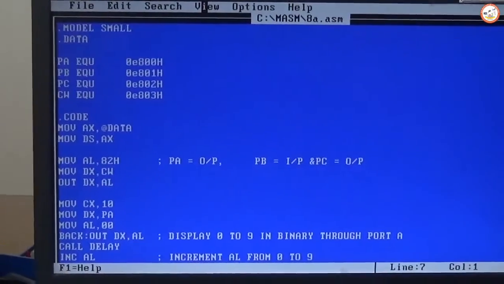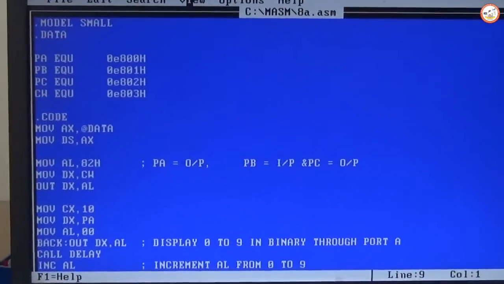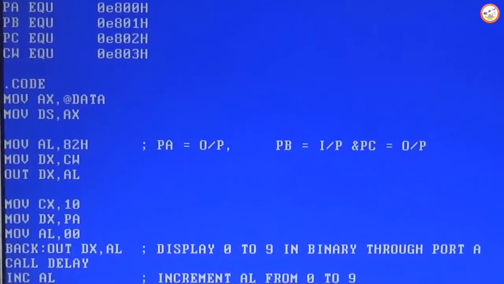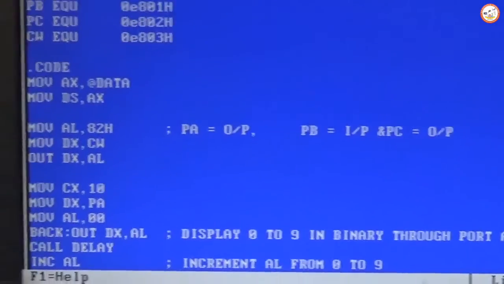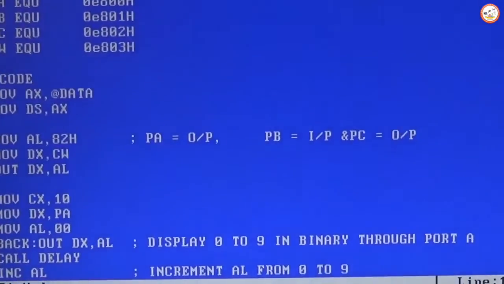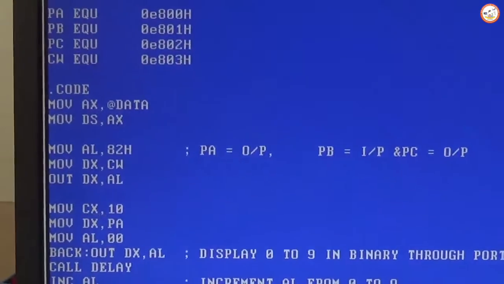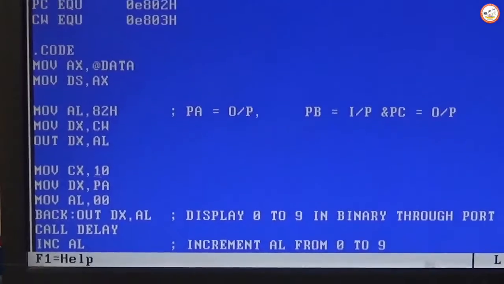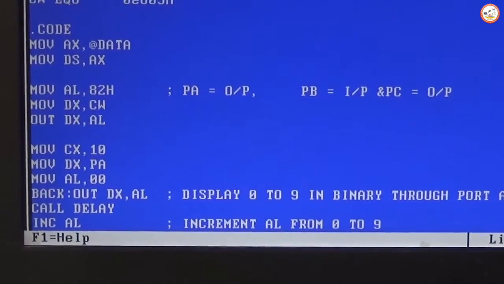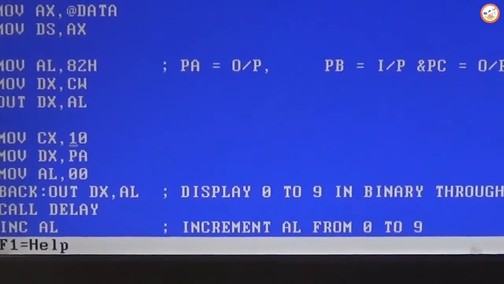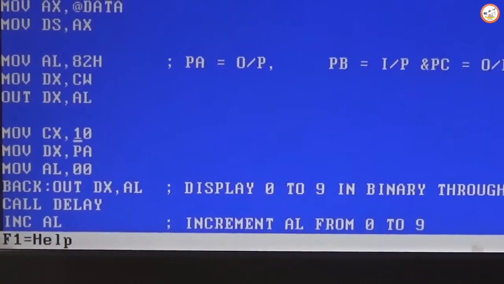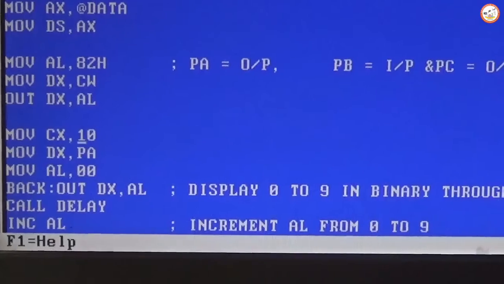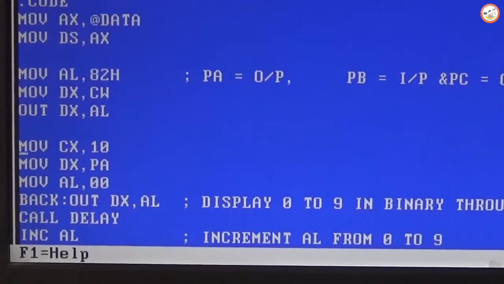We have initialized these first, and then coming to your data segment, whatever data we have will be moved to the data segment. Then we initialize the counter register with the value 10 for the execution purpose. For your experiment, you need to initialize this with 99, so that we count from 0 to 99. For this video session, we are initializing only for 10, so 10 times we will count.